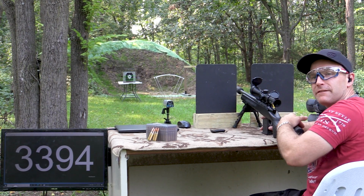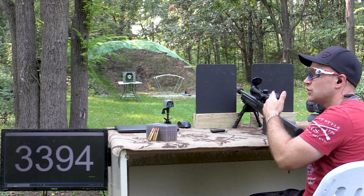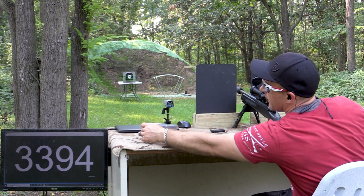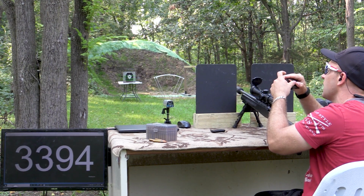We've got our CZ 557 here. This is a 16-inch barrel, heavy 1 in 10 twist, got the JK Armament rifle kit on there. Very nice suppressor. So we'll take a shot with this little copper guy here first.